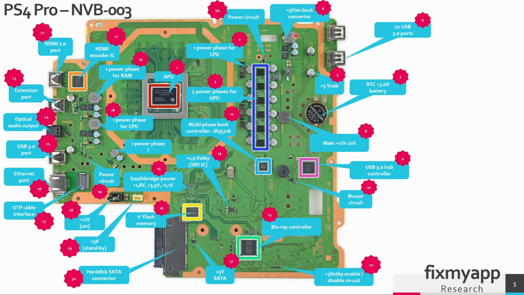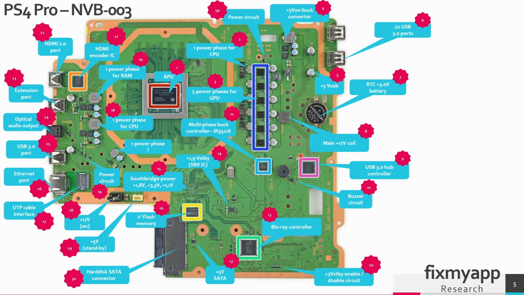The 5V power on power rail is being created in this region. So this is the buck converter that will convert 12 volts to 5V power on. The 5V power on will eventually go to the USB circuit, and from there it will go to these capacitors that will provide the 5V for these two USB 3.0 ports. This is a 3V battery that is used for the real-time clock.